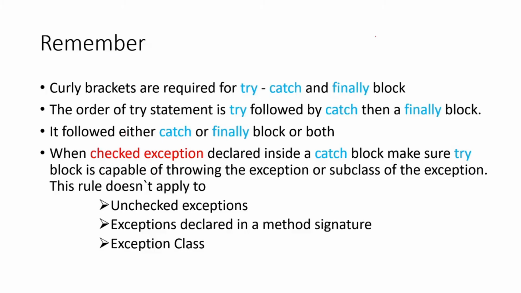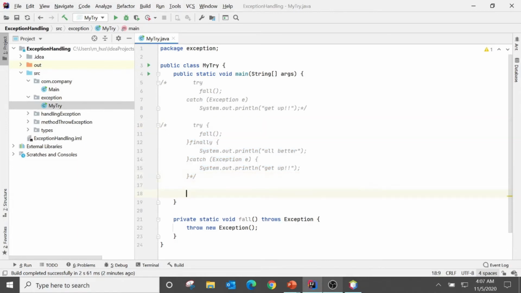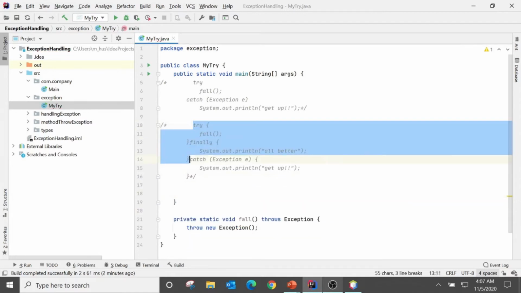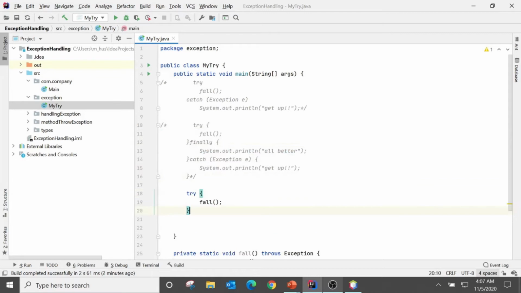Next, it is either followed by catch or finally block or both. What it means is that you cannot write a try block alone. The compiler will give you an error.